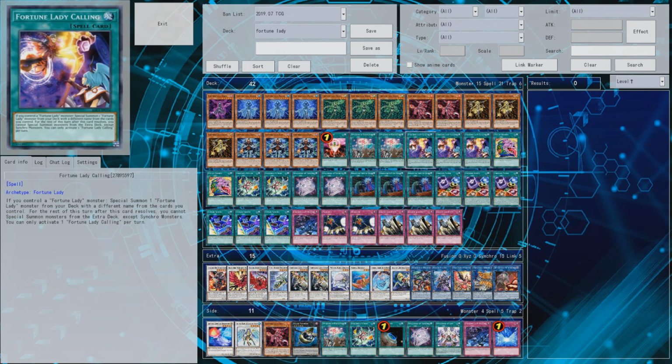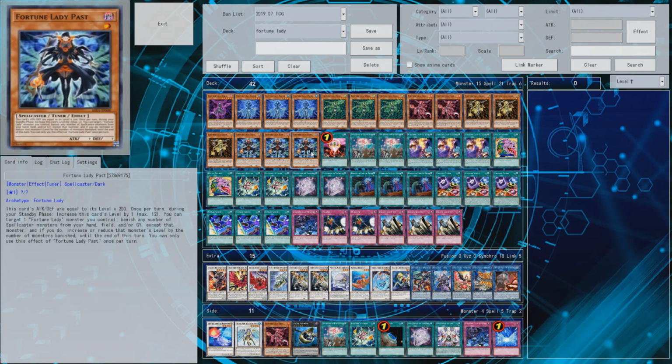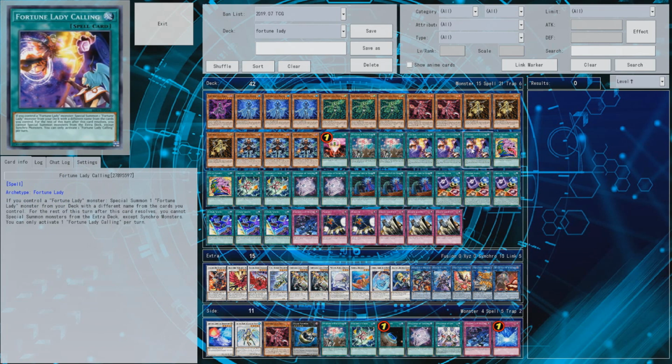Fortune Lady Calling is a card that, even though you can only use it once per turn and it's searchable, you want to draw as often as possible, because that can give you access to Lady Water, to Light and Past. So this can set up a lot of plays.